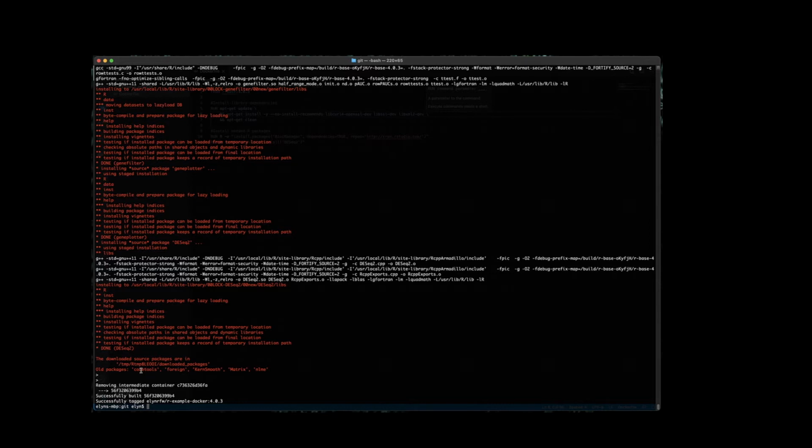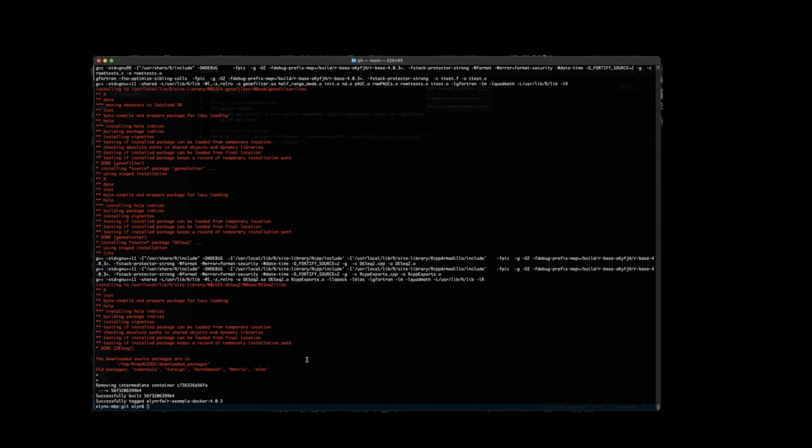Then it mentions old packages. There are some old packages that are part of this, which isn't a big deal at all. It's just saying, hey, these were old packages, just so you know. But we have no more errors, which means our install is now correct. So now we have a Docker image that runs R 4.0.3 that has DESeq2 installed.